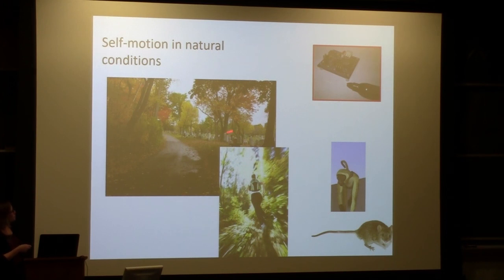But they were small enough that you could put them on people and have them run through a park or play soccer. You could also put them on a monkey's head, and we even miniaturized it enough to record mouse head movements. Because when you're doing all this neurophysiology, you want to know what is the sensory input that the system is experiencing and trying to optimize the encoding of, right? In order to know the best strategy for encoding a stimulus, you really need to know what it is to start.